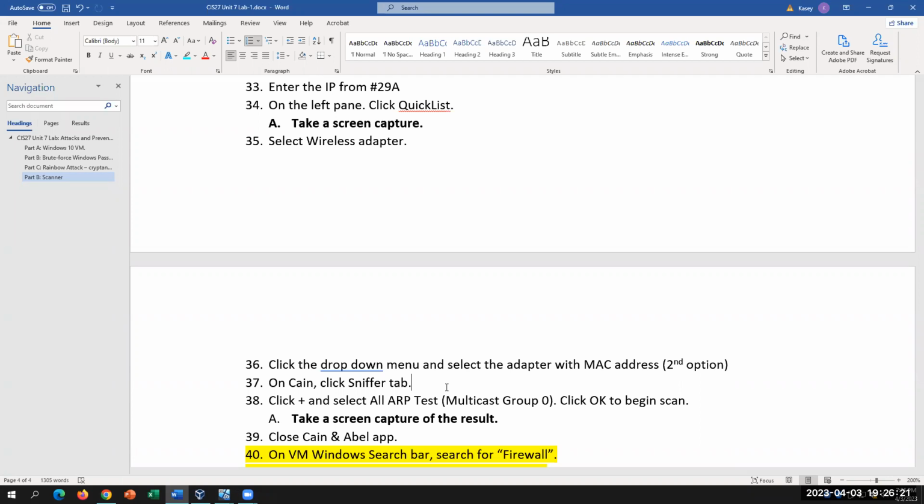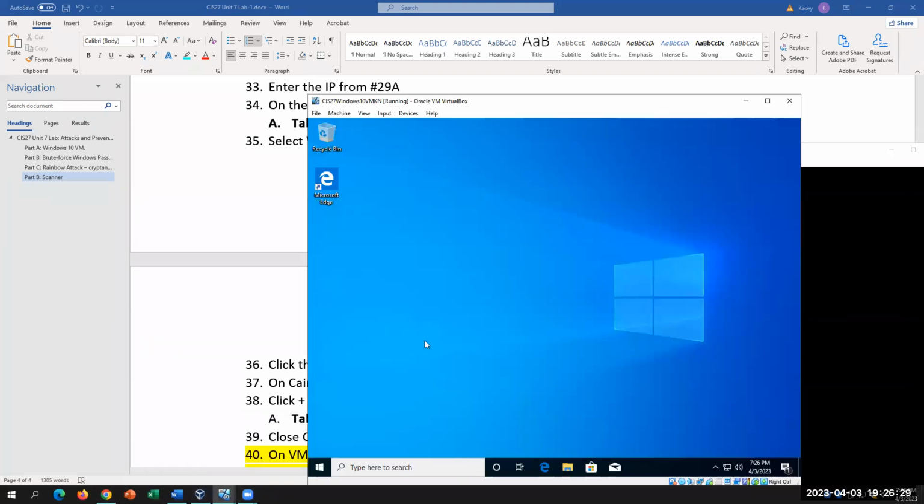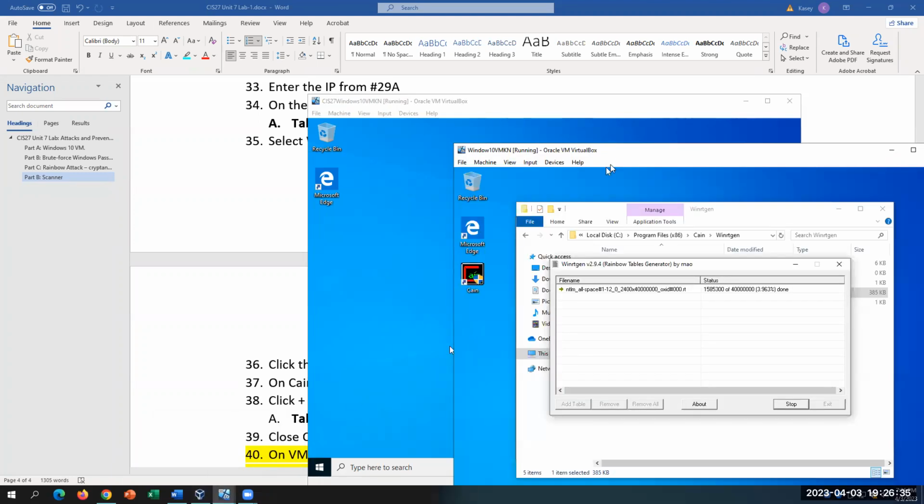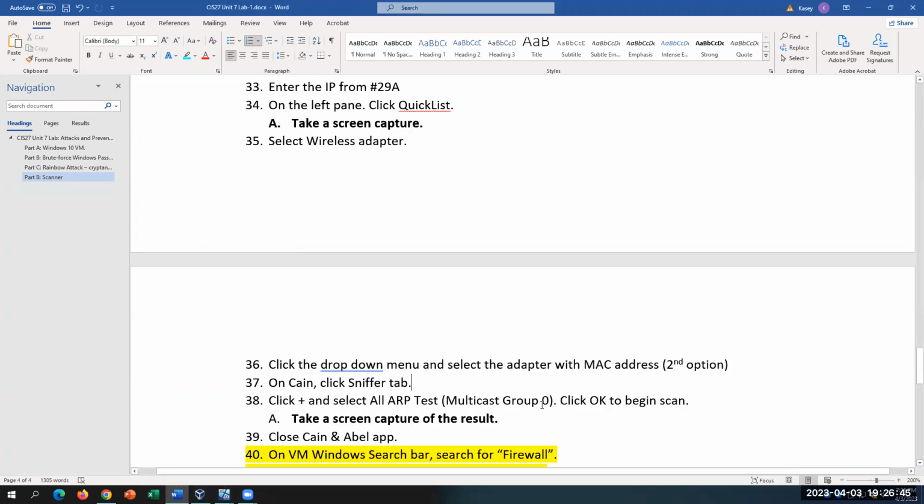Are we good? Everybody got results or no? On the rainbow attack? Mine's 4% on the end. You can stop it, I guess. So this might go forever, so take a screenshot and then stop it.